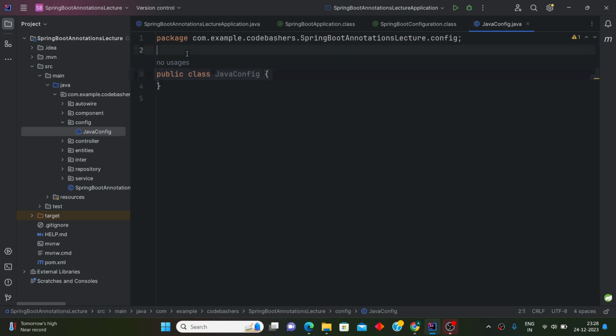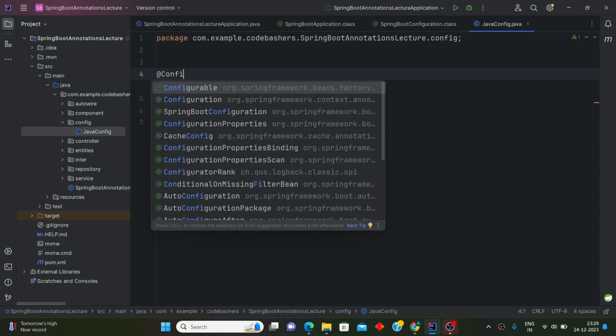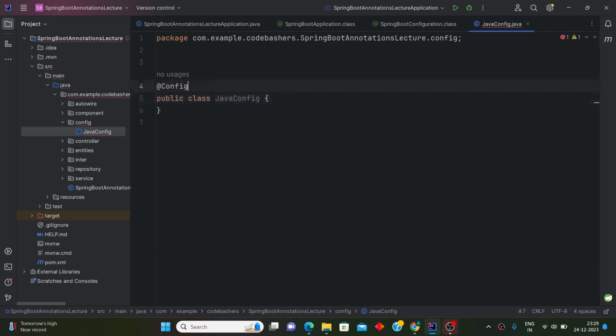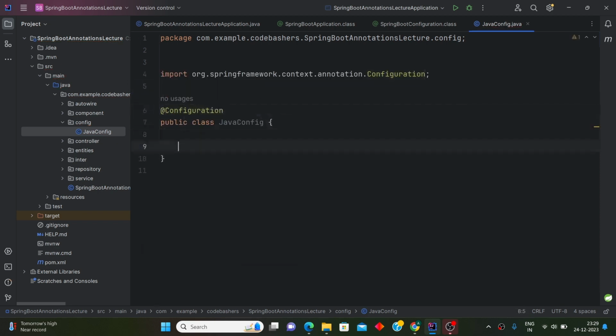Okay, so see, till now on the classes where we wanted our object, we were annotating them as component, and we were simply doing autowiring and getting the object. Now there are certain cases wherein we need to make custom objects, custom beans. How will we make those beans? We will make those beans in the configuration classes. And how will we know that this is a configuration class? We will declare a config class, and on that class we will be using the annotation configuration.